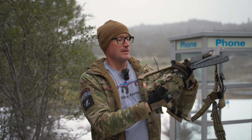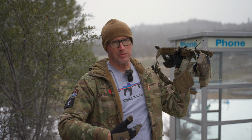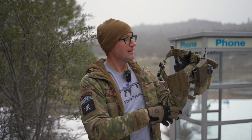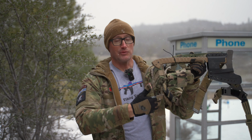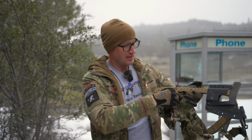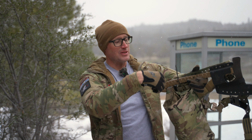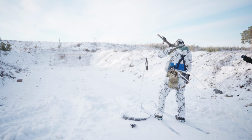But back to this. The way I have this mounted, you can obviously mount it wherever, to include with this PALS compatible webbing directly onto anything with PALS. So think battle belt, you can put it on a cummerbund of a plate carrier, whatever you want to do with it. I like it right here. And with these tabs that are there, the way it mounts, I really like it because it sits a little bit lower. So instead of taking a mag and reaching way up, you're just bringing it back. When this thing is deployed, as you can see by the belt, you're actually bringing it below your belt line, which makes it way easier to dump stuff in, or if you need to, retrieve stuff out.